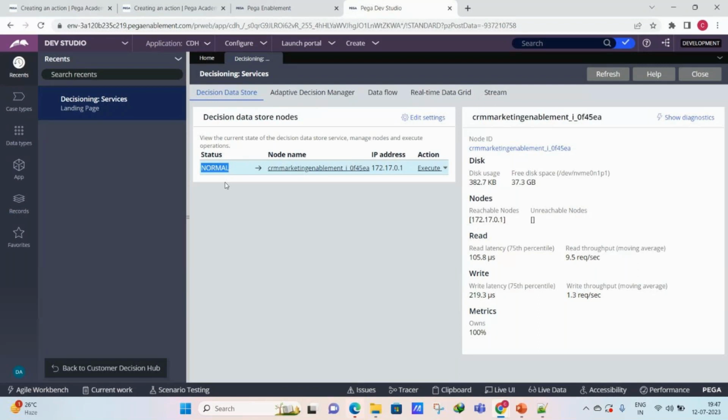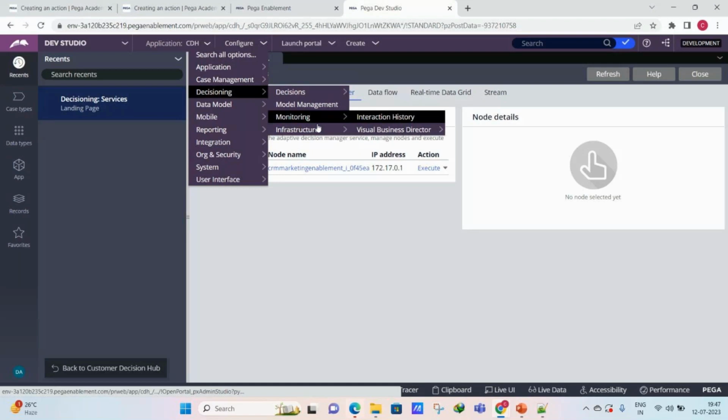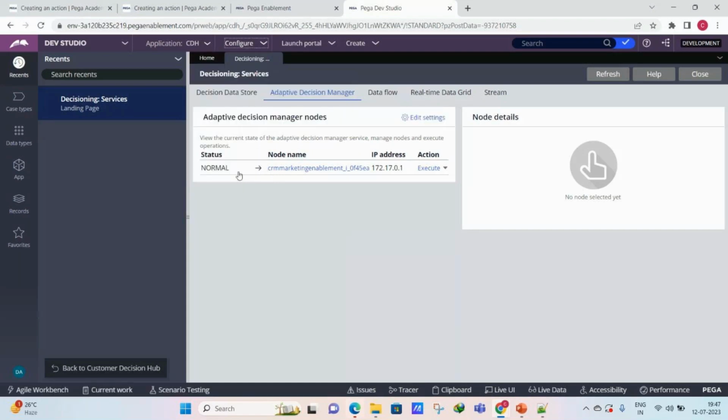Sometimes if we are facing issues, we come here and check in the decisioning services whether everything is running normally. If something is failed, we ask for a restart, and after the restart it will fix automatically. That is what you have to do in your real-time projects also. Make sure the status is normal, or contact the admin team to find out what the issue is and why it is not normal.